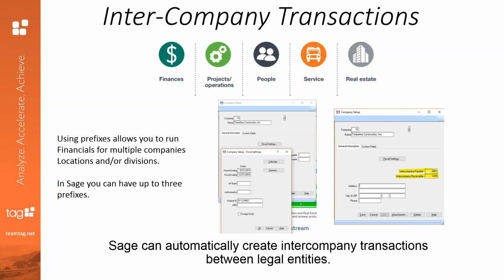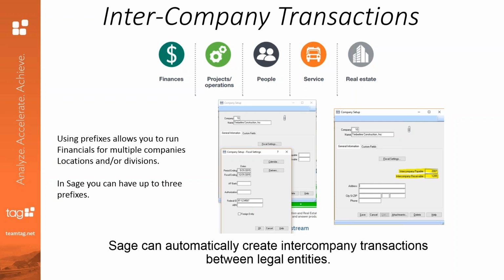The prefix is just a number allocation for those different departments. And Sage allows you the ability to set up 3 sectioned prefixes in front of your base accounts. So for example, the first prefix may be your balance sheet level for your entire company. And then the second prefix and/or third, if you want to use it, gives you the ability to further segregate your company into those different departments. And when you put in your transactions, say for example, accounts payable or your overhead transactions or even your payroll, you can separate it into those different departments and thereby later on create your different leveled financial statements and your P&Ls at those levels.